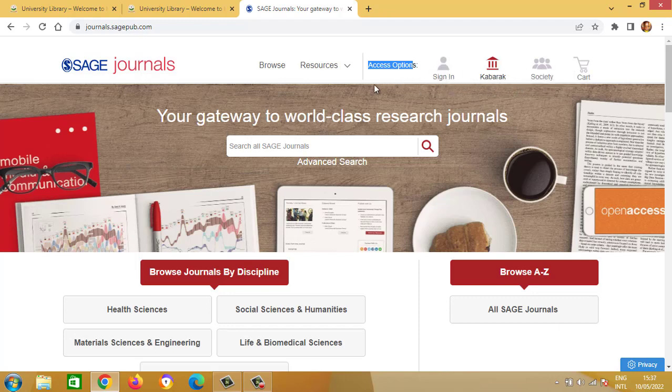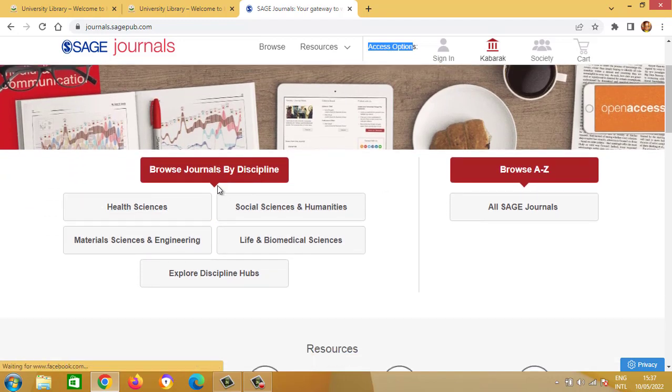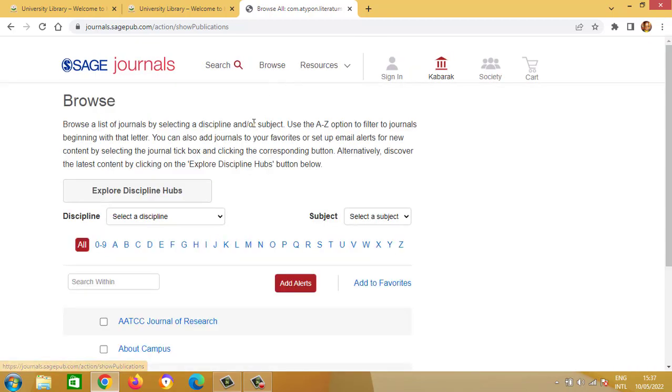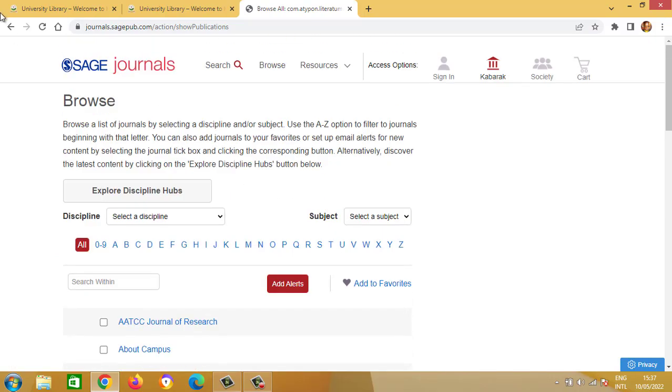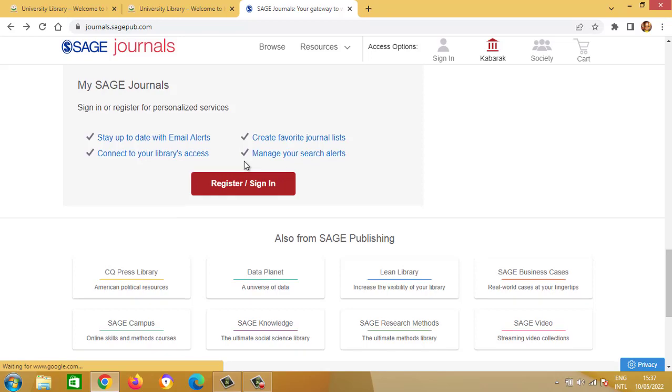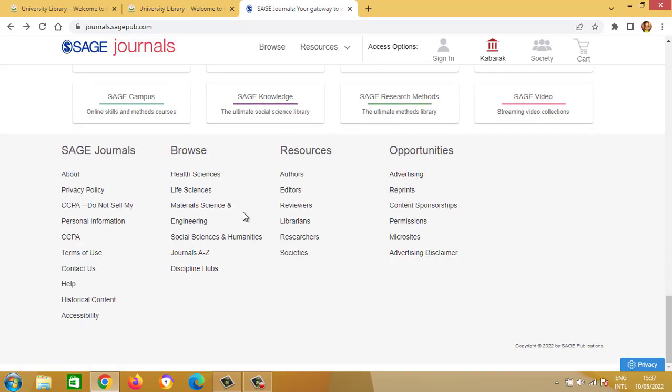So basically the access option has been met, and this is what we mean by getting permission. So here are the main disciplines that we were talking about. We have the journals by disciplines. Of course, you might want to browse the entire subject collection. So for that, you just go here, and these are the main journals. And of course, you might also want to see a complete list of all the subjects that are available here.